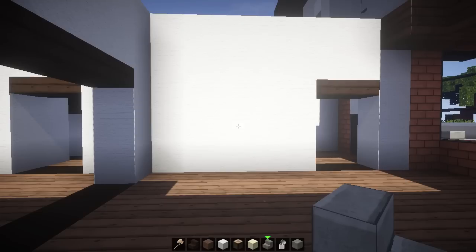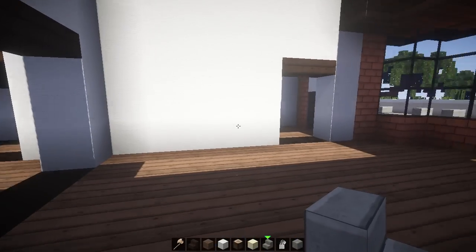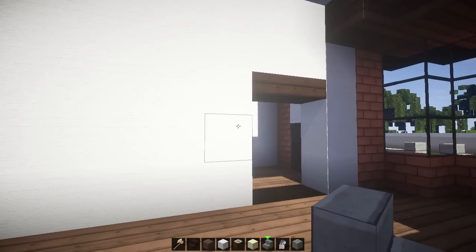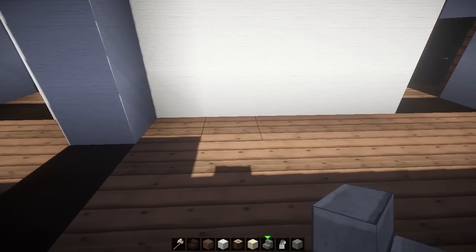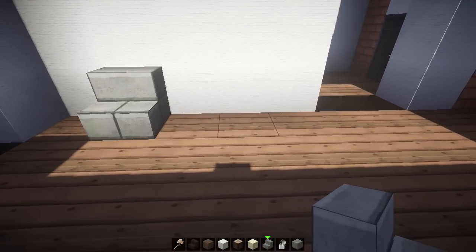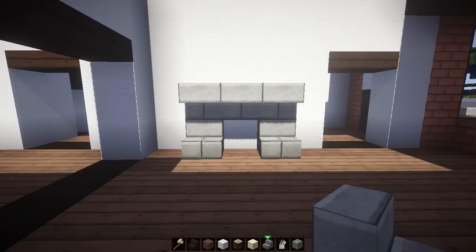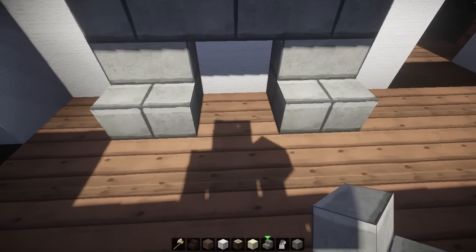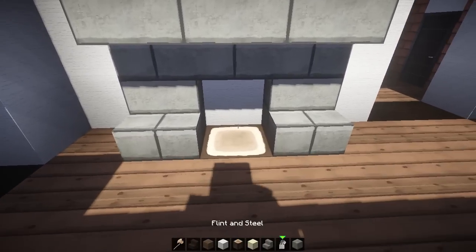But before we move on doing the upstairs, let's do a little derpy fireplace downstairs. And I'm gonna do it here in the main living room, all right? And I'm gonna do it on this wall, which is 1, 2, 3, 4, and 5 blocks in total. So that means stone brick stair here, one here, upside down, and upside down in the middle. Very derpy, very simple, but hey, I'm not a professional in doing fireplaces. Remove that block in the middle, put oak wood for the ambiance, and light it on fire.